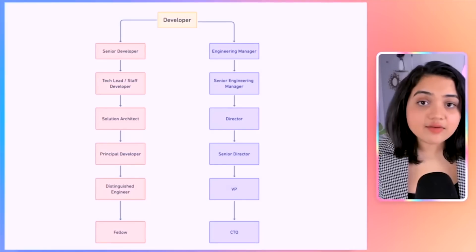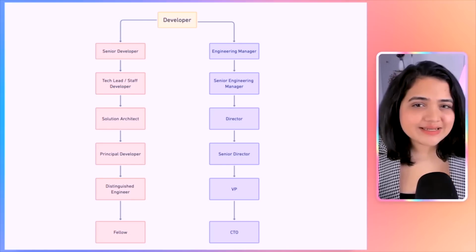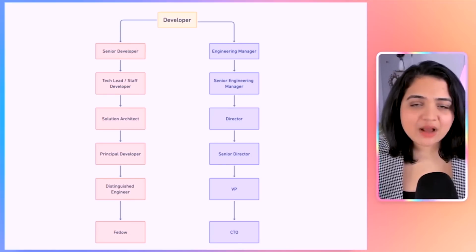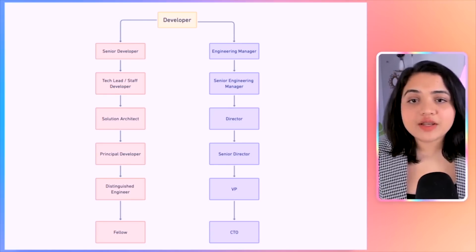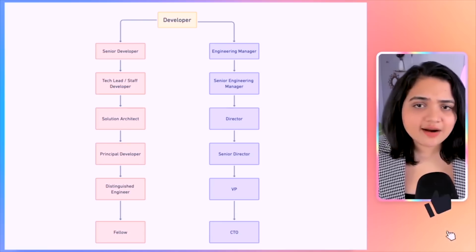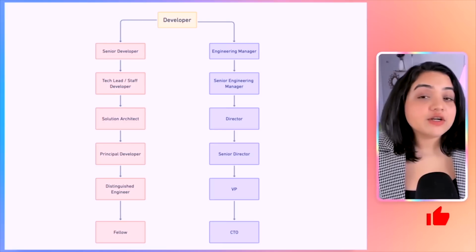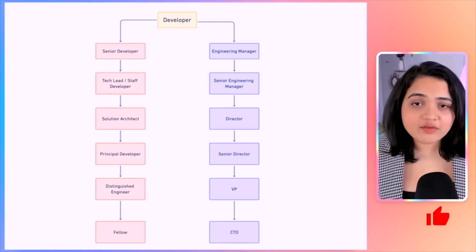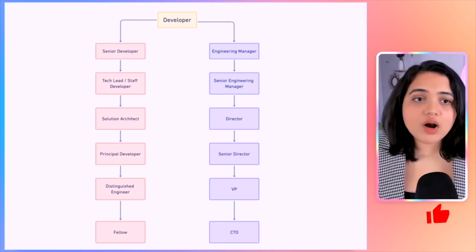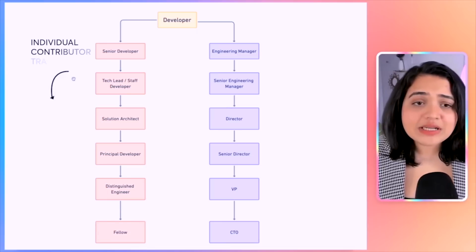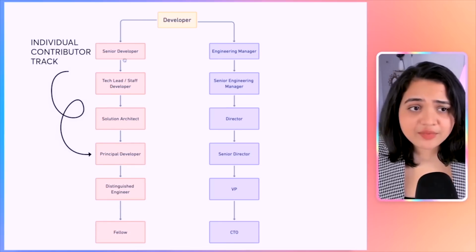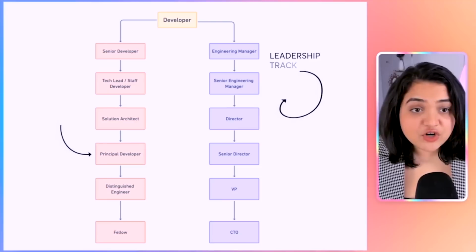So, as a developer, there are typically two career paths that you can take, and there are different levels in different companies. Now, there is a diagram right in front of us, and I'm just showing you this diagram to give you an understanding of the different levels and what these fancy titles are like, so you get a really good understanding of what every level is expected to do and what to know about it. So, for example, if you are a developer, there are two paths. One is called the individual contributor path, and the other one is the leadership track.